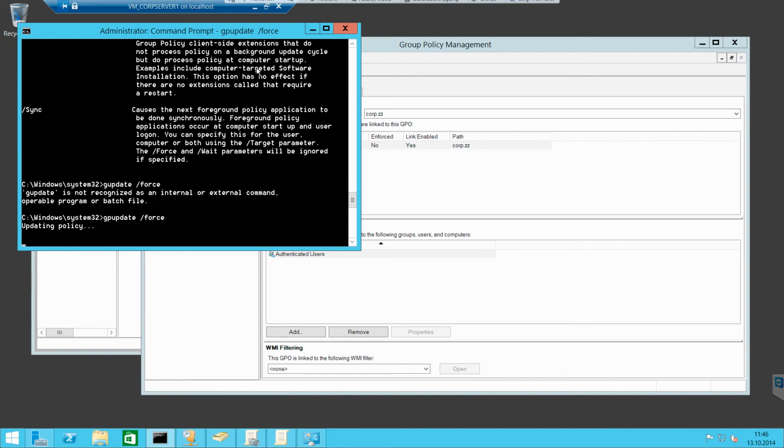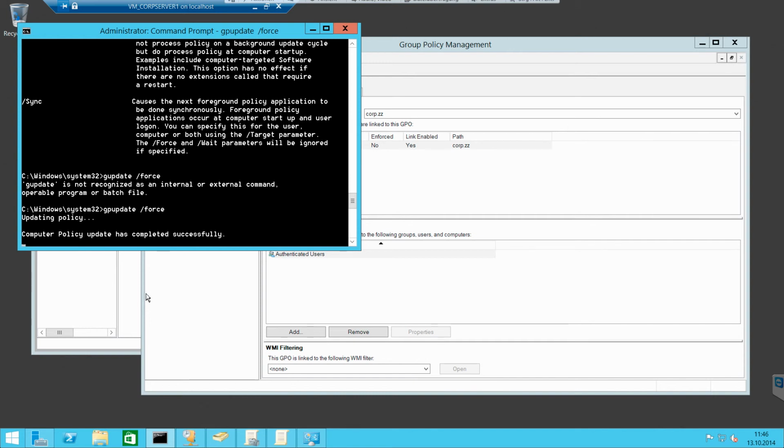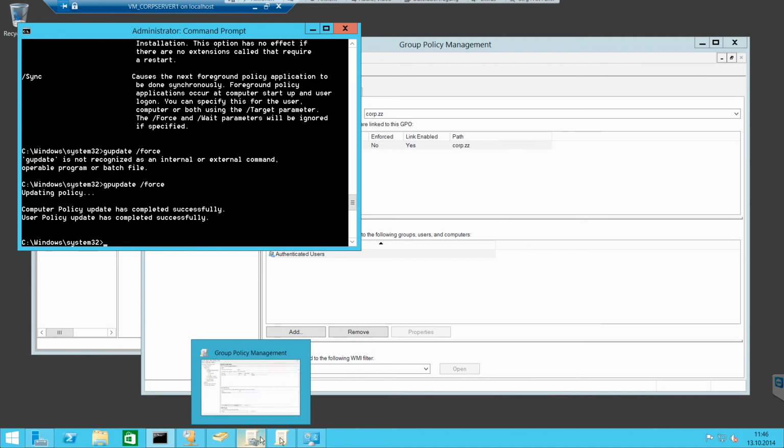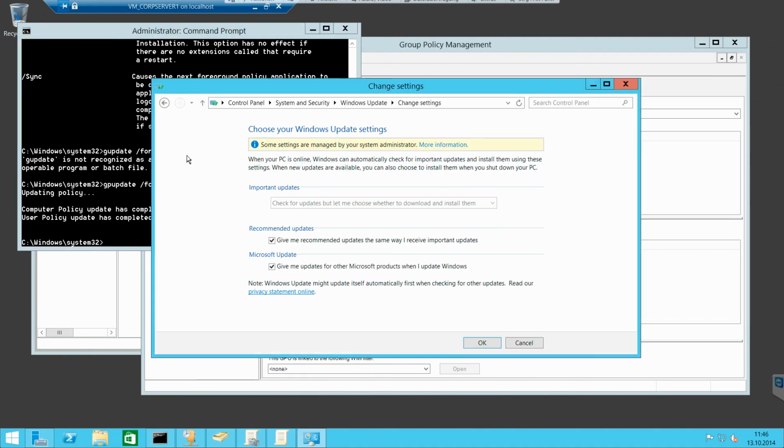Now the policies will be enabled immediately. And if we go here, we see that some settings are managed by a system administrator here.